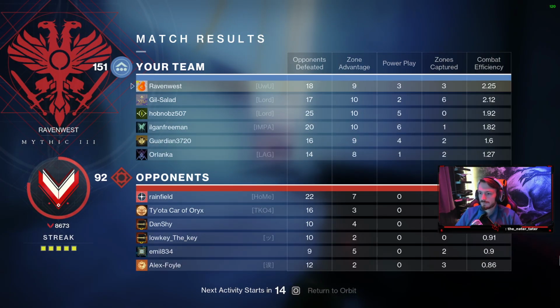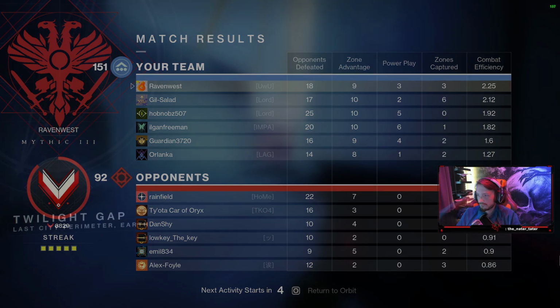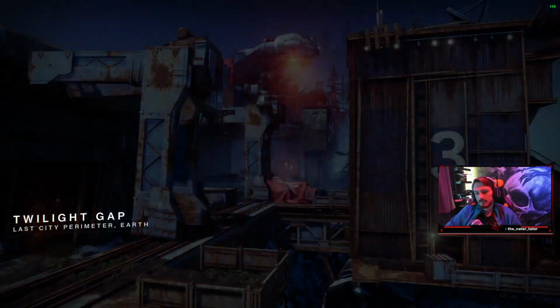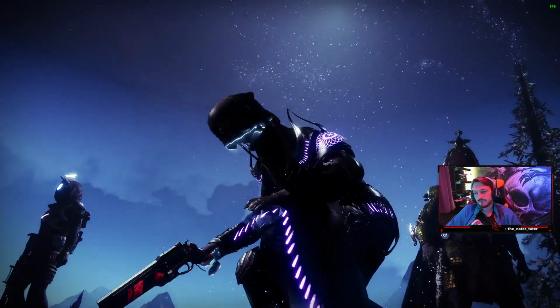Really? I didn't expect a top frag. We got Hobnobs with the most kills. Illegal Freeman, 20 kills. All I cap. Not a good scout map, but a good sidearm and shotgun map for sure.